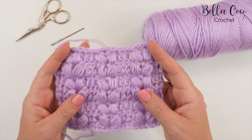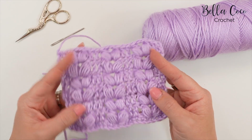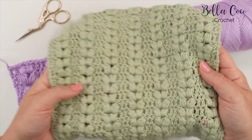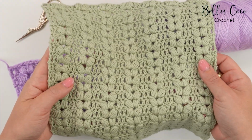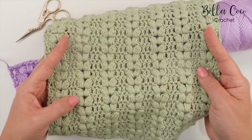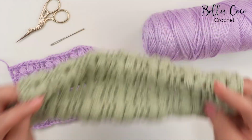This is a beautiful stitch and looks lovely in Karen's Simply Soft because it really shows off the stitch definition, but it also looks nice in a lighter weight cotton yarn. So this is a cotton DK and it just looks absolutely stunning.